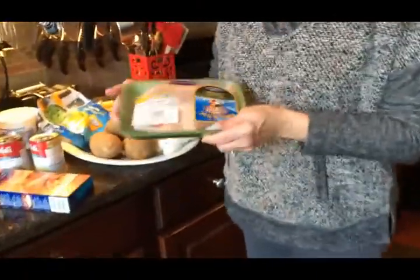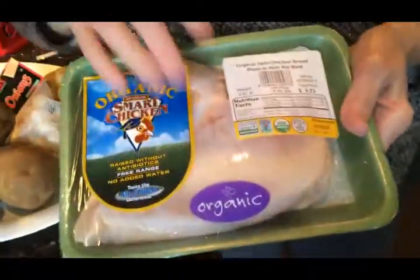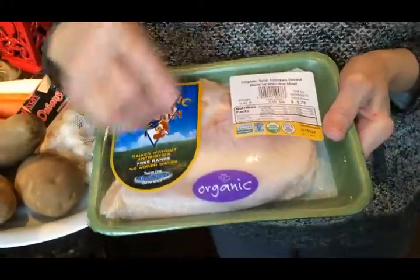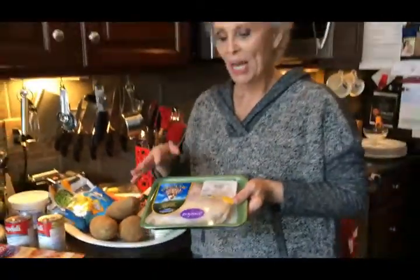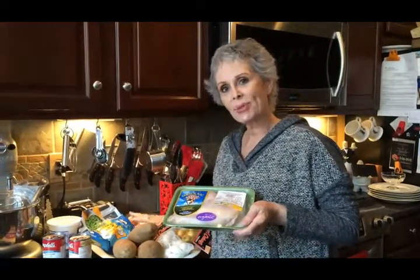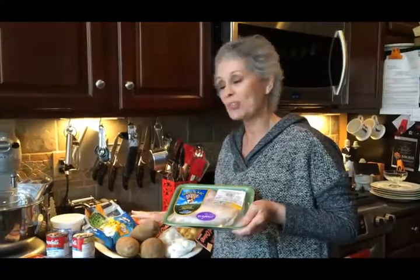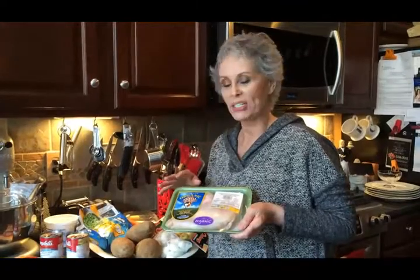So I am going to, first of all, boil all the chicken, both for the dumplings and the pot pie. And I bought it this time with the bone in and the skin. Those of you who know me know I have to have organic everything. But the skin and the bone give it a whole lot more flavor, and they make your stock just so tasty. So when it comes time to boil the vegetables, I'm going to put them in that same chicken stock, and that'll flavor up the chicken stock a little bit with the vegetables. So I'll be back as soon as I get the prep work done.